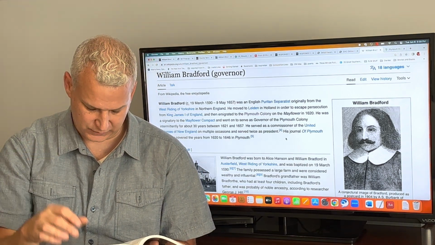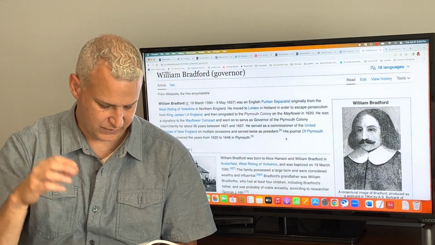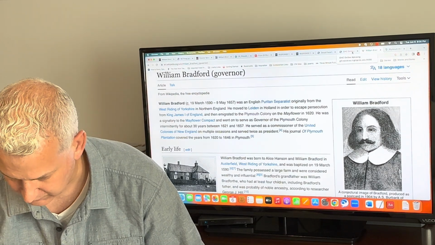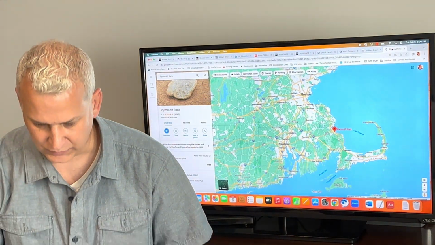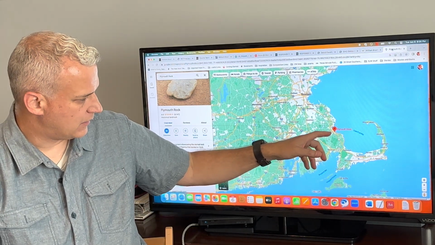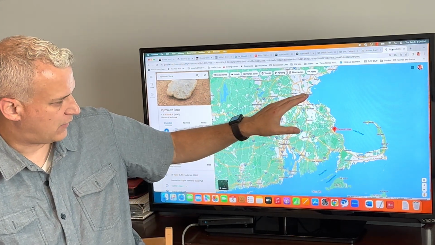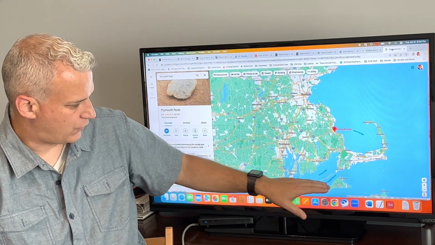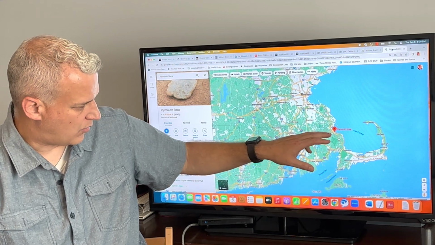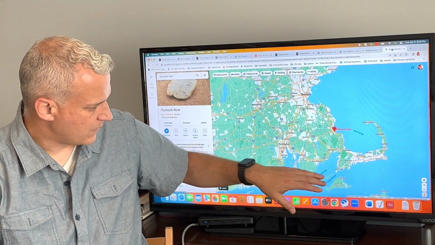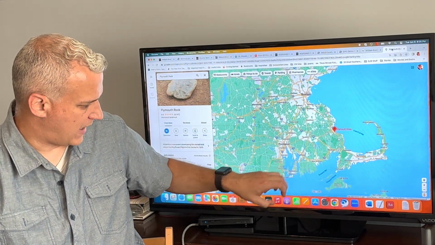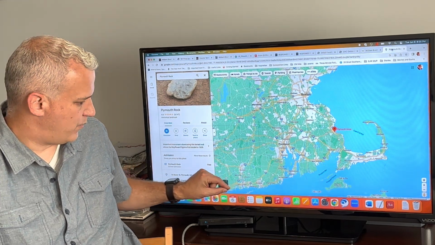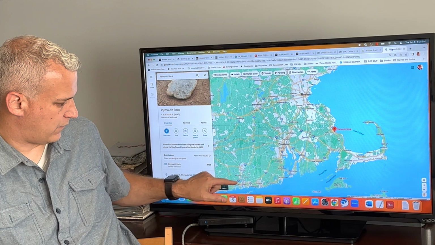And most of what you get described here at the bottom of 157, 158, and then 159 is what is now historically known as the Mystic Massacre. And you can see right here, here's the Plymouth colony, Cape Cod Bay. You see Boston up here. This is where the Massachusetts Bay Colony is found, and it eventually sort of swallows up this whole area. You see the island of Martha's Vineyard, Plymouth Rock, and then the big bay here. The Mystic Massacre occurs not in Massachusetts, but over here in Connecticut. This is the Mystic River right here.